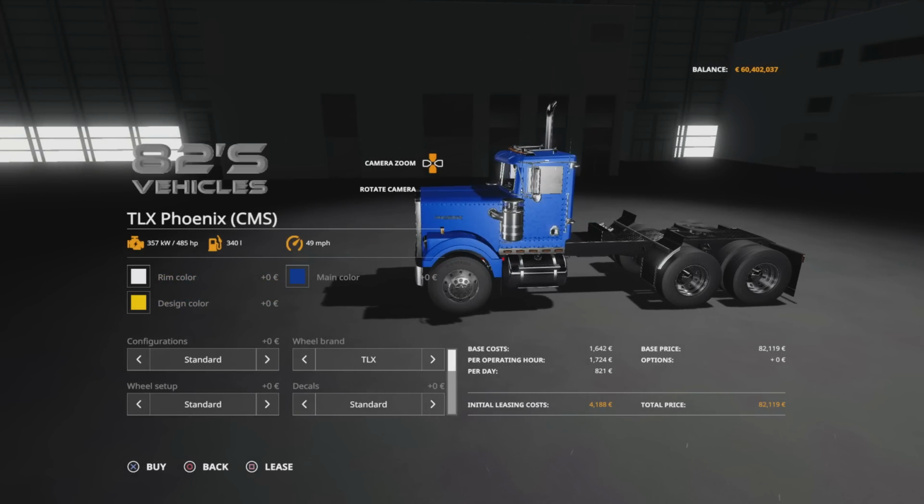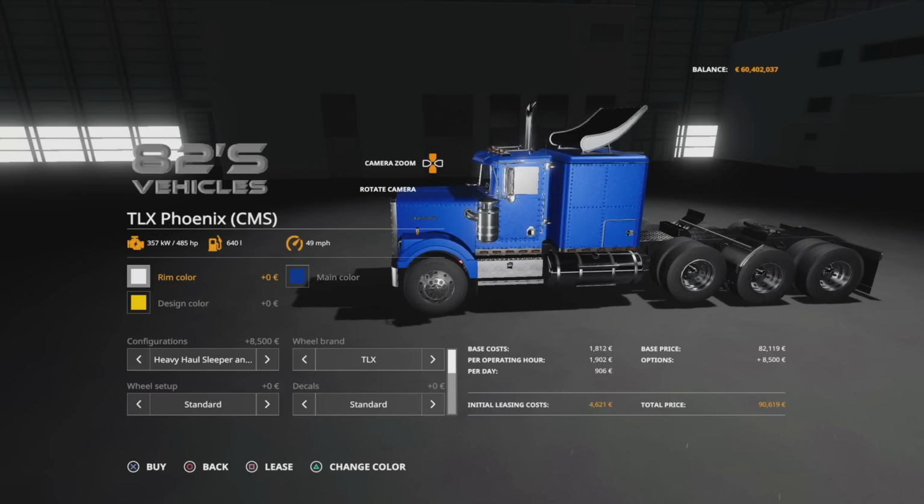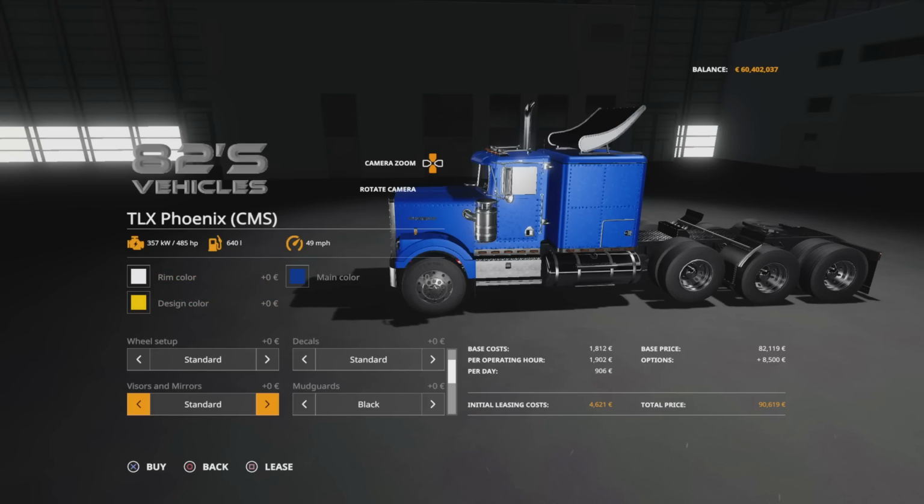Now, this is what I was going to say. If we go back up, to 82 Studio, and we scroll down the rest of the options, we've got wheel brand, wheel setup, decals, bumpers, lighting, engine setup. If we go up another one, to the heavy haul, we go down, we've got the same sort of options: lighting, extras and engine setup. So under certain options, you get other options thrown in.